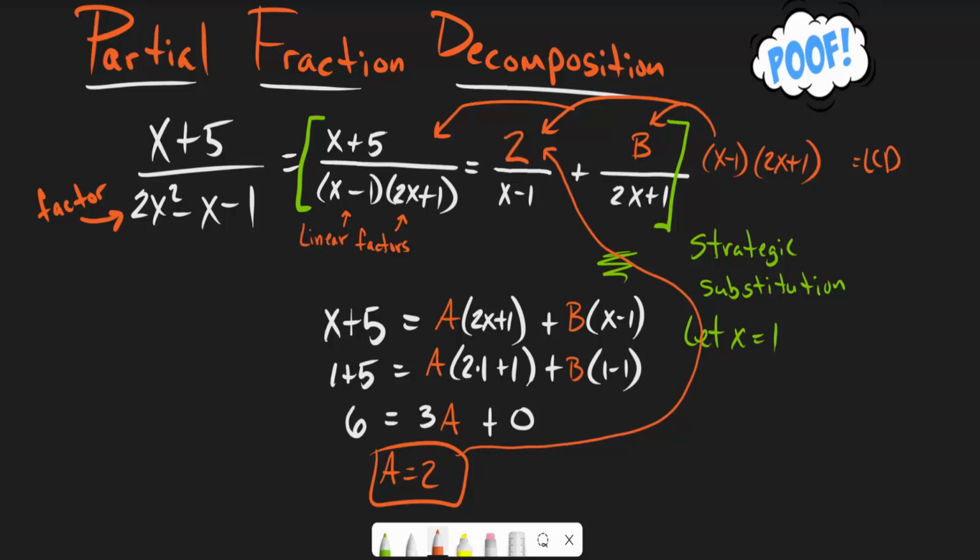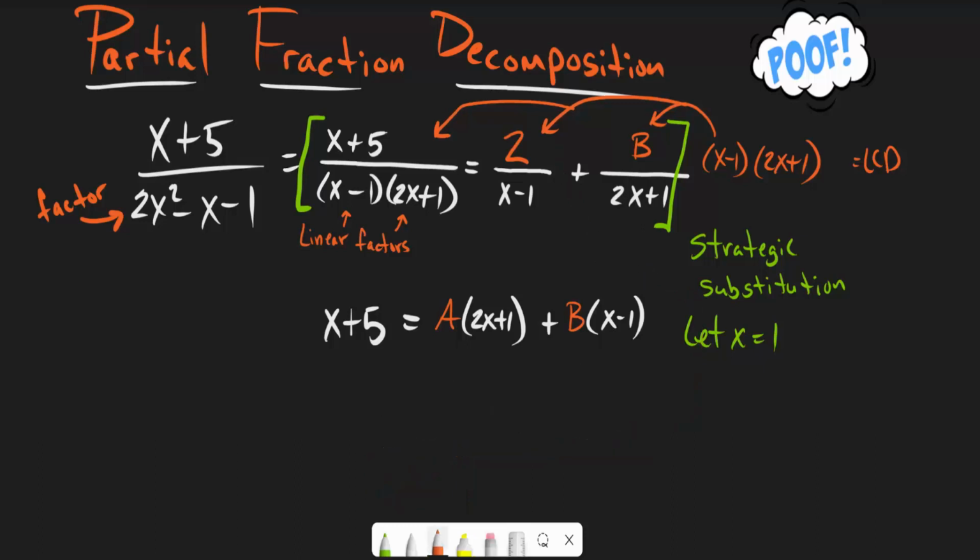Awesome. All right, great. So from here, I'm just going to erase my work here. I'm going to also plug in the a right here. And now our goal is to solve for the b. B as in boy. So how do we solve for the b? Well, there's a couple of ways, but we can pretty much just plug in any number other than the one we've already plugged in for x, which is 1. So I'll tell you what, this time I'll plug in a 0.